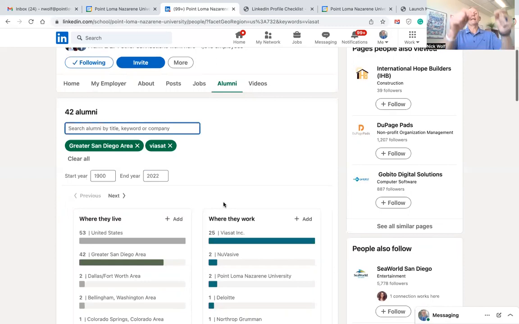The third thing you need to do is start looking for alumni that you can connect with on LinkedIn that can help you with your informational interviews and your internship searches. So if you have any questions, again, feel free to reach out to me. I'm a resource. I'm here. I've been using LinkedIn since 2003. I know a lot of different little tricks you can use to connect with people, and I want to make sure that you're able to do that. So good luck with that. If you have questions, let me know, and I'm more than happy to help you out.